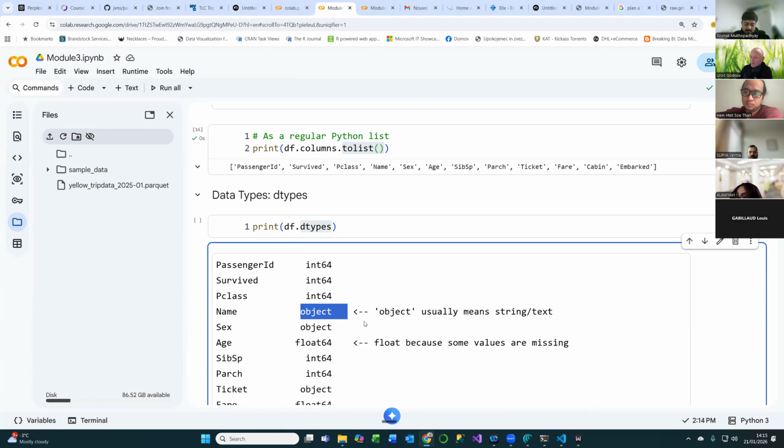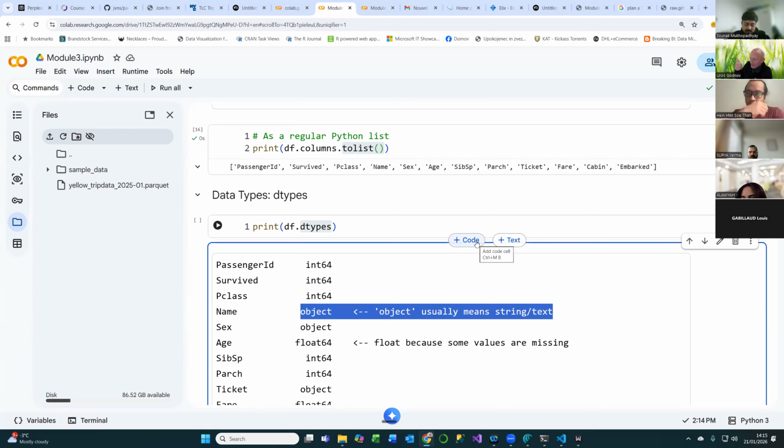And the objects are usually the strings, the texts, the nominal variables. So we have numeric variables, which can be interval and discrete, and nominal variables, which are completely nominal, so no special relationship between the values, and ordinal, where there is an order.